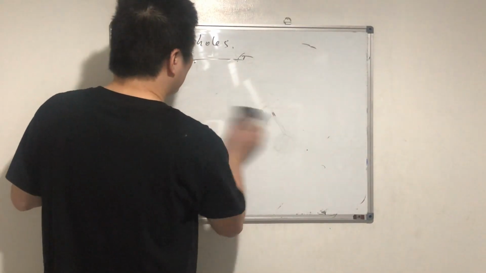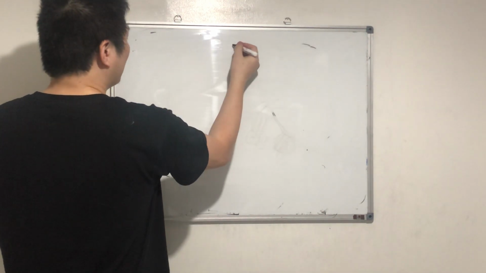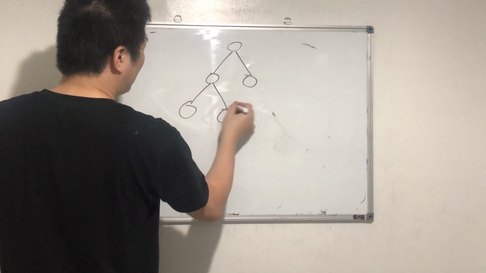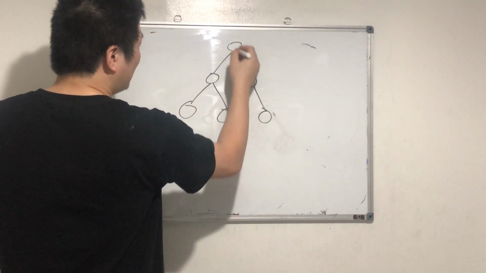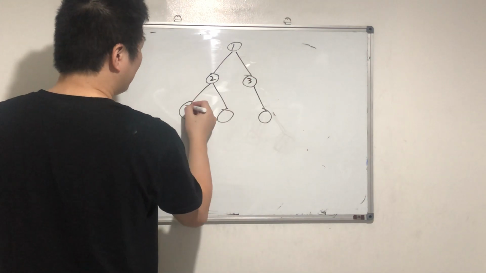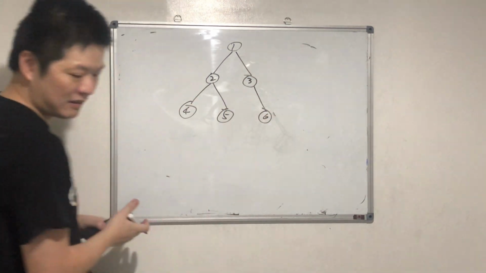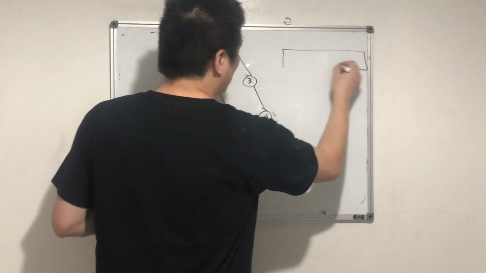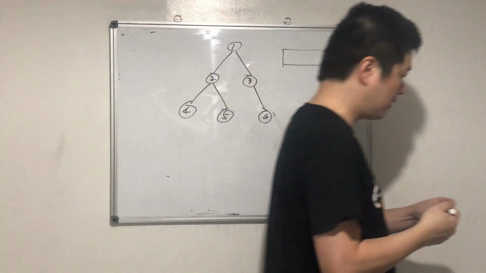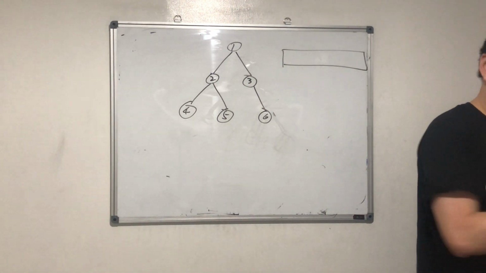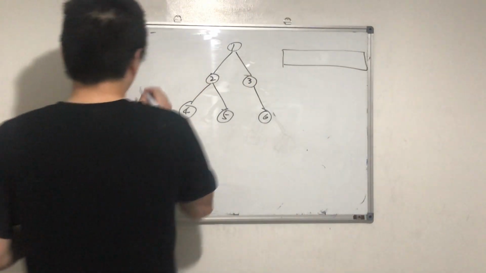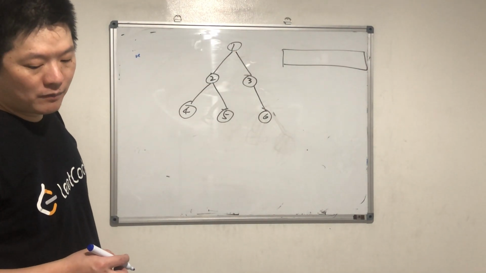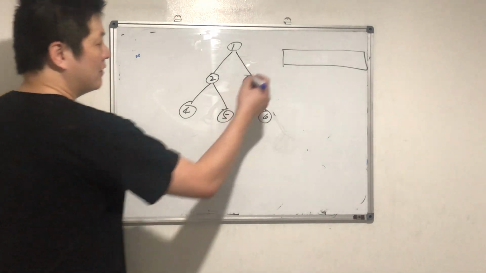Okay, so look, I give you an example. Let's label it: 1, 2, 3, 4, 5, 6. Okay? Q, what's Q? First in, first out. And what's first in, last out? Stack. Okay, good. Look, the Q we initialize with which node? Root, which is 1.